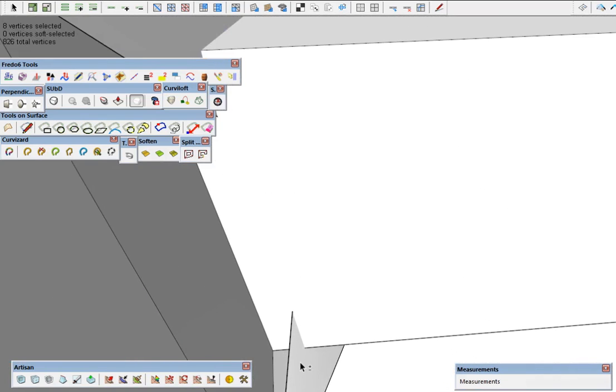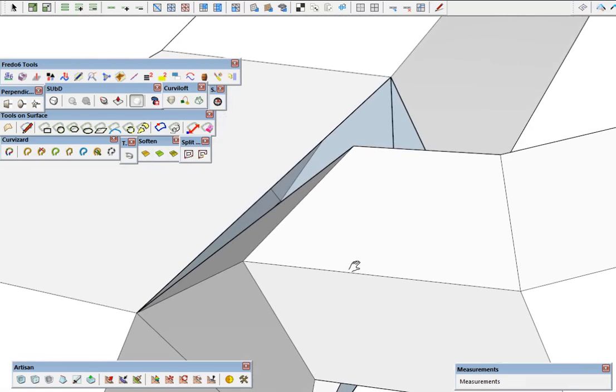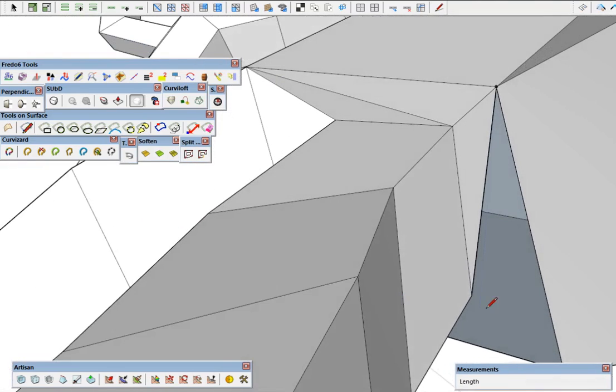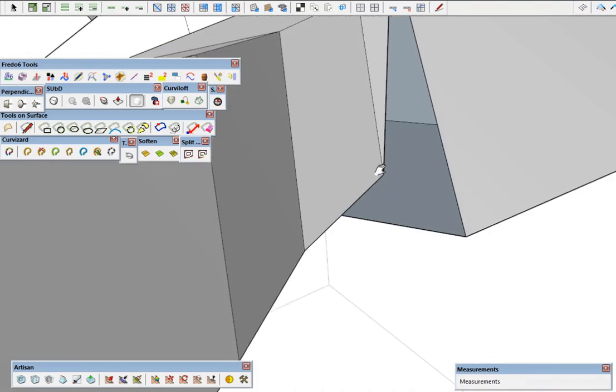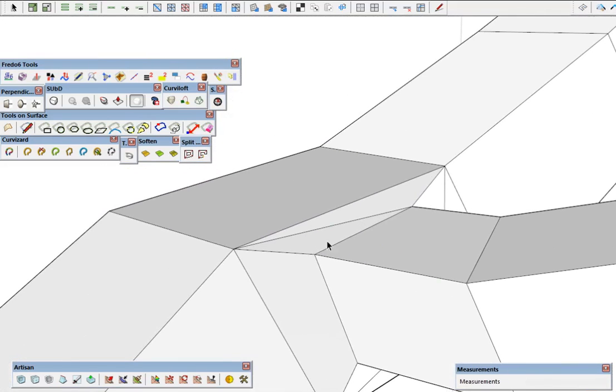And let's get in here and just delete that edge, delete that edge, come out there, come out here, and let's just rebuild these quads here.